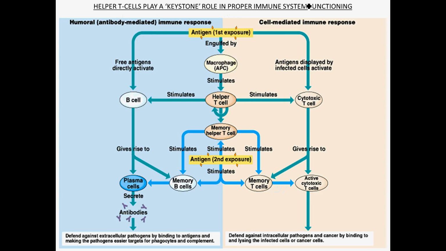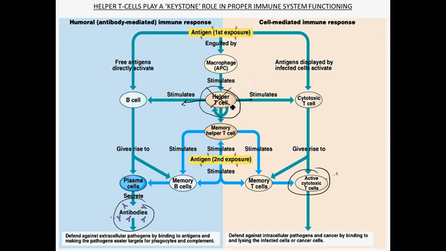And we'll just show you this quick diagram of the immune system. I want to point out right now that the helper T cells are right here in the middle. You notice that these helper T cells, being in the middle of this diagram, are going to stimulate these cytotoxic T cells and these B cells, which then lead to antibodies being produced and active cytotoxic T cells. These are the cells of the immune system that are actually fighting viruses and other bacteria and things. So this helper T cell is sort of a keystone cell of the immune system.